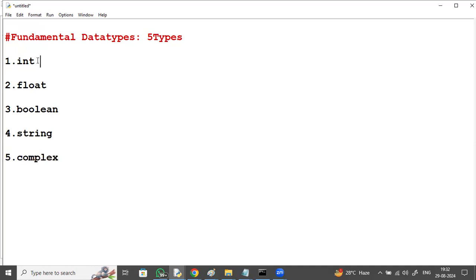Int means something in the form of, for example, age 25. Float, for example, height 6.3 or height 6.2. Boolean, which returns either true or false.